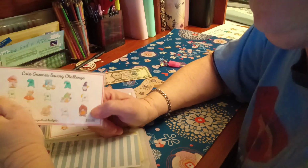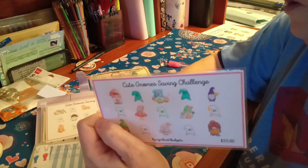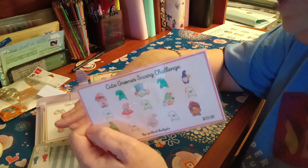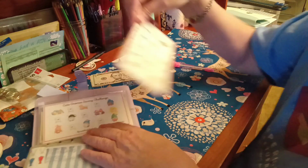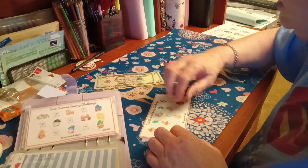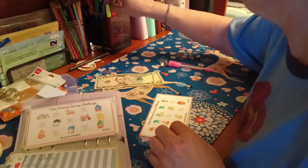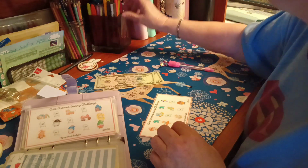Do you consider each one of these a single challenge, or do you consider all of them one and it's not finished until you've got them all done? Y'all let me know what y'all say. Because I only need 2 more on this one, $10, and this one will be done. Alrighty, where's them markers?